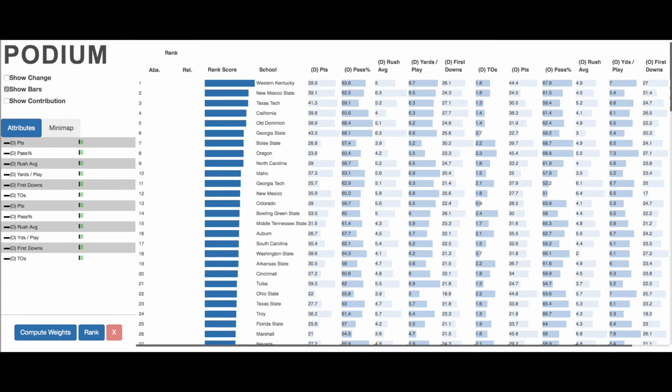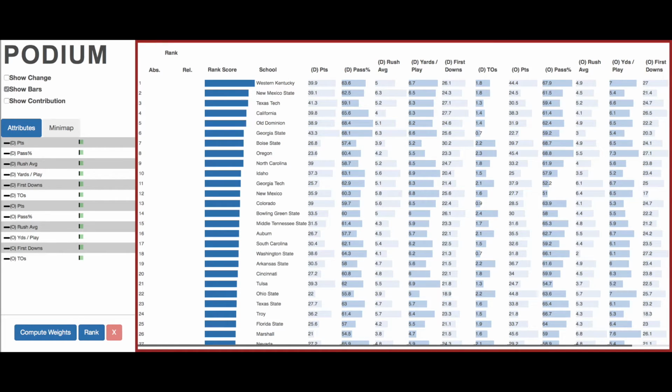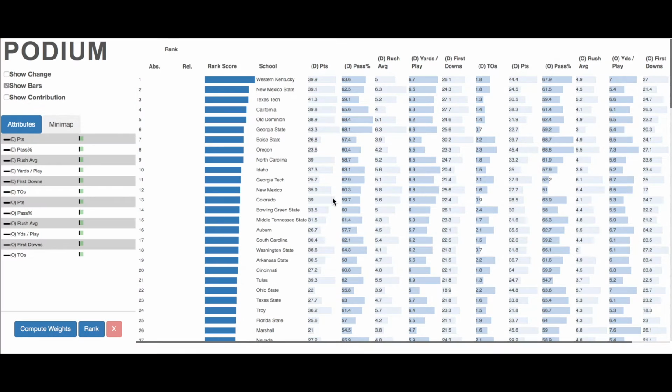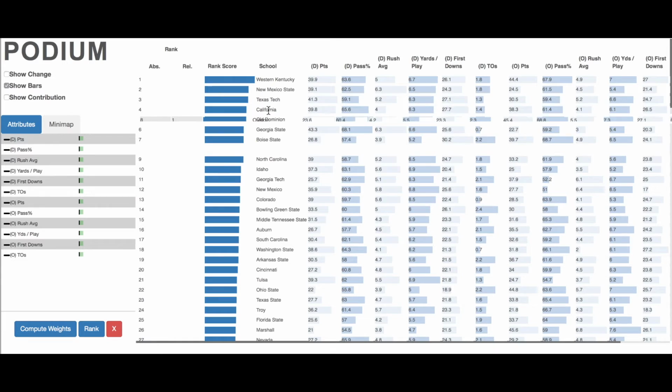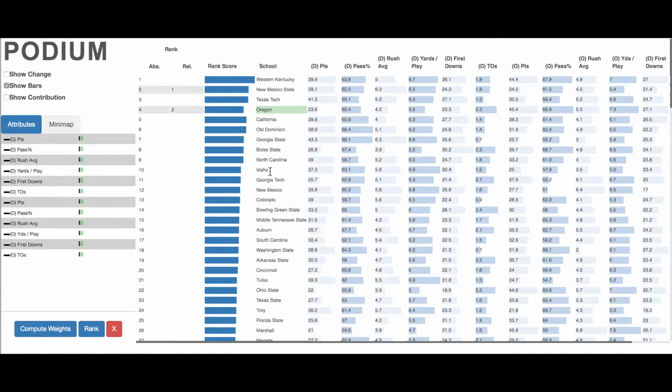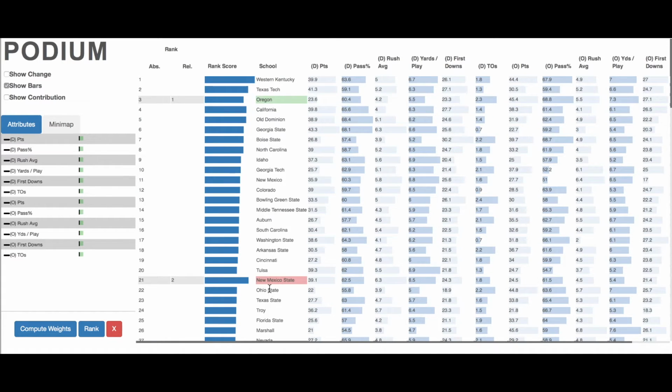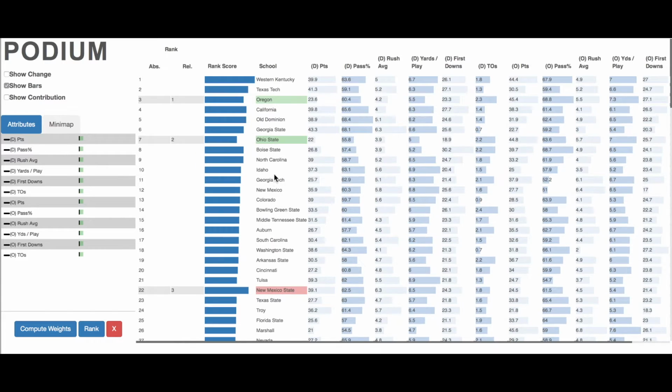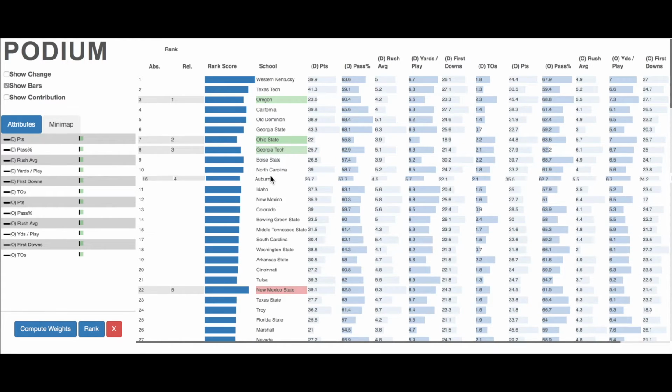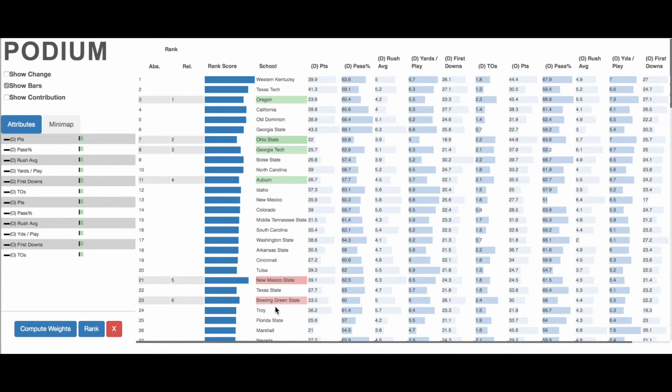The interface is composed of two main panels, the main table and the control panel. The main table represents each data item as a row in the table and each attribute as a column. The primary interaction with the system is to drag and drop rows to define a relative ranking of the data. The relative order of the data interacted with is ultimately used to train the weight solver.